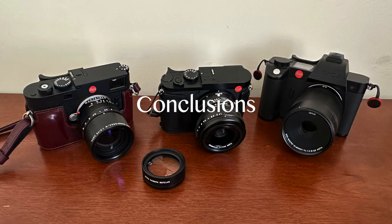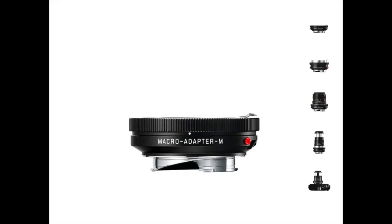So there are three main options for getting macro shots from your Leica: using the SL2S with a macro lens, using the M11 and a telephoto M lens with the L Pro attached, using the Q2 in macro mode, or using the Q2 in macro mode with the L Pro. There is also another option — the Macro Adapter M — which sits between the lens and the camera body and gives you macro capability on the M body, but these are pricey and they're always sold out.